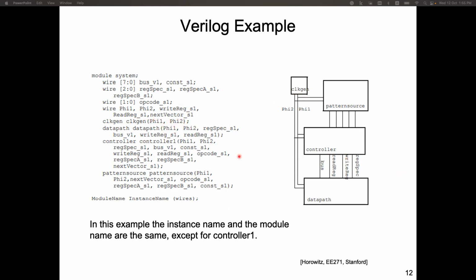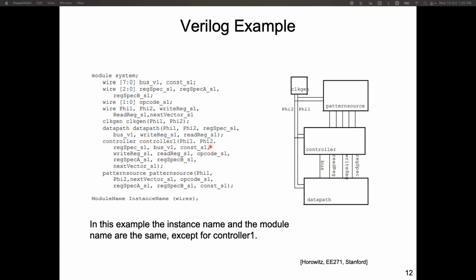Say controller. First, this is the keyword controller. This is a module defined somewhere else in some other part of the code, and this instance is named controller 1.